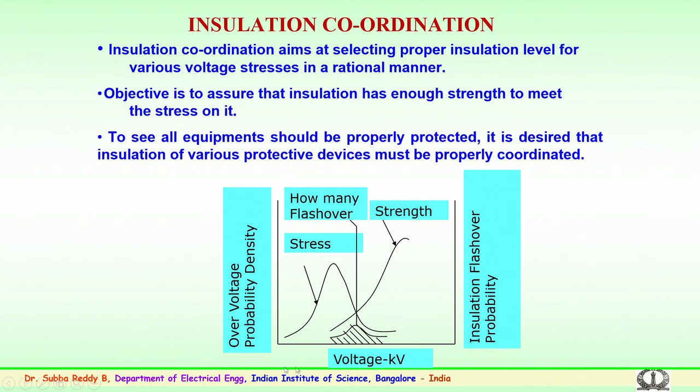The graph which is shown here gives the voltage versus the probability density of over voltages and insulation flashover. Looking into the insulation aspect of any particular equipment, this is the insulation strength which is designed for the equipment or the component. This shows the stress which is continuously on it. So, the level of insulation coordination will definitely be seen to have more strength compared to the stress it has to undergo in the field because of the several stresses it is likely to face.